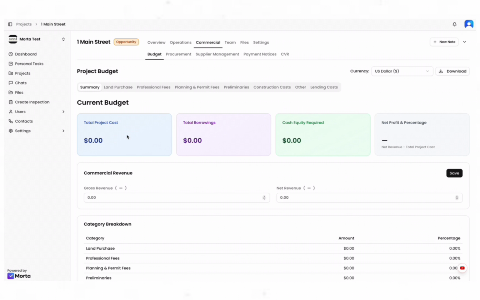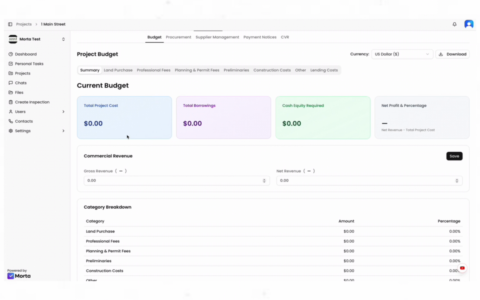So you can see here, it's a really nice screen, really easy to read. You've got your current budget and it's got all of your main KPIs at the top. The way we've built this is to make sure that your key information is there straight away and then you can choose to go into the detail. I know myself as a developer, a lot of the times I'm quite busy and I just need to see the key financials and I can go from there.